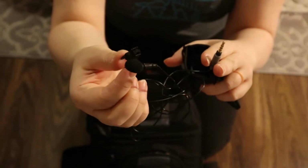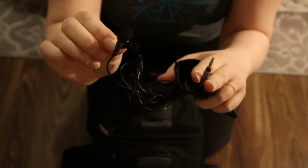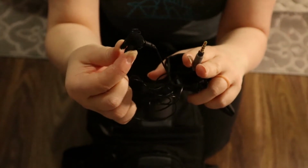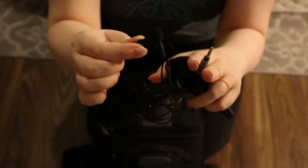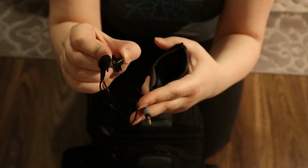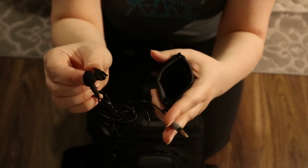The point of the clip is to try to clip it to the inside of your coat or sweater. It protects the microphone from the wind and tries to block out any extra noise, but you also need to make sure you clip it about 5-6 inches away from your mouth, otherwise you're going to have volume spikes, and that's really hard to get out in editing.